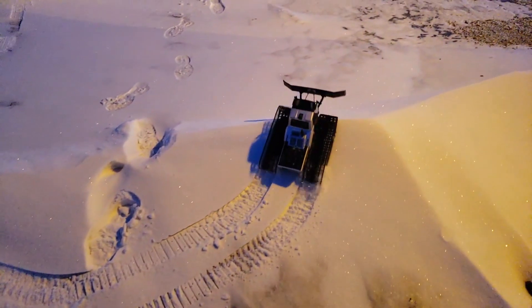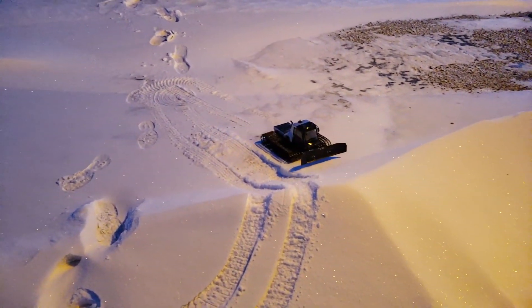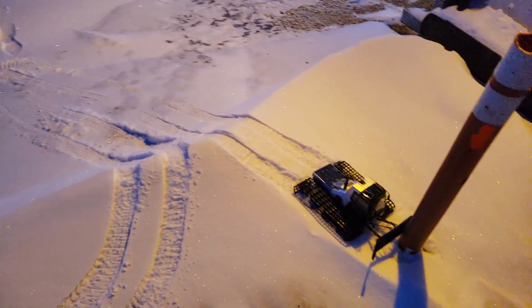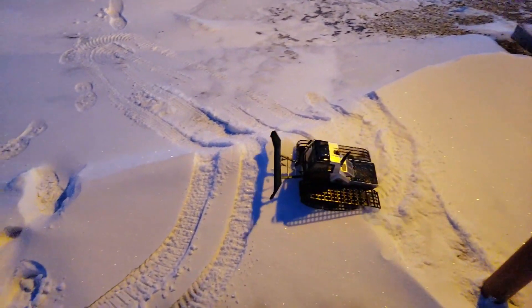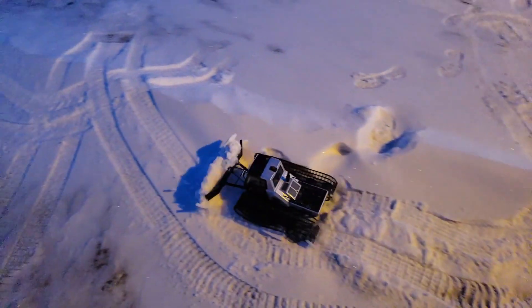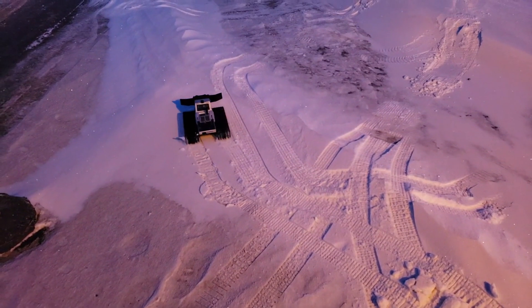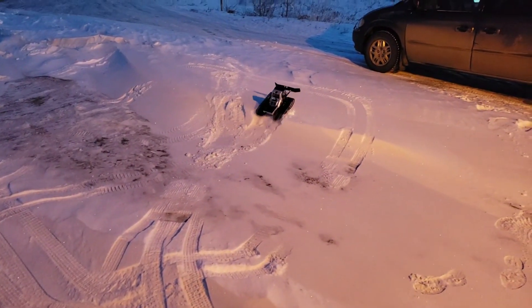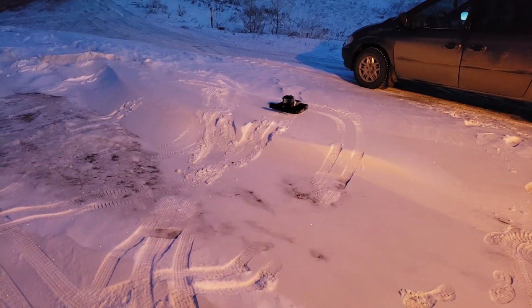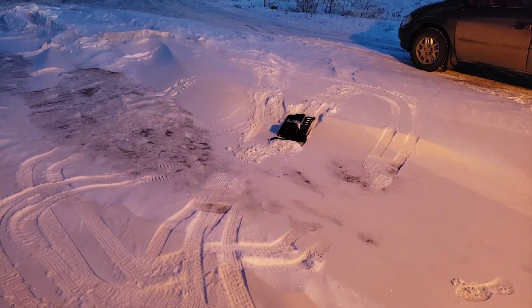This was my birthday gift to myself — ordered it in October and I think it showed up in December. I've always wanted a good RC that can drive over the snow. I think my battery is starting to get low. That was a good push — it's been a while since I drove it.